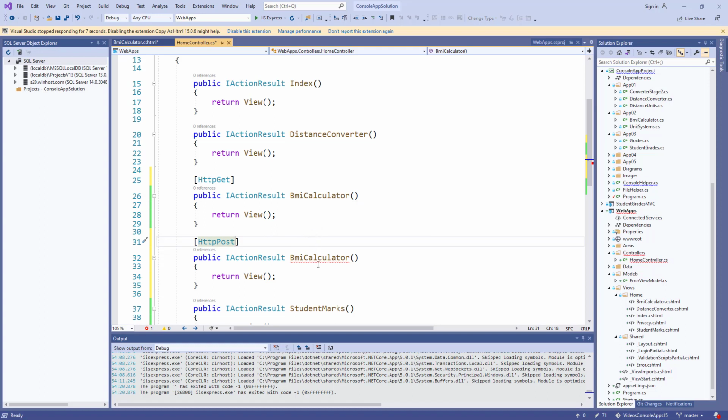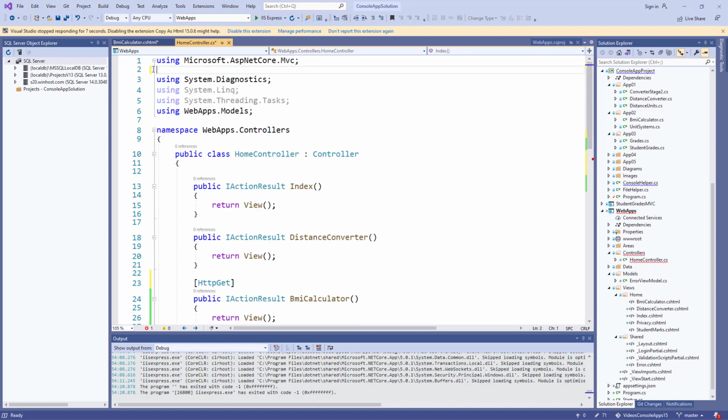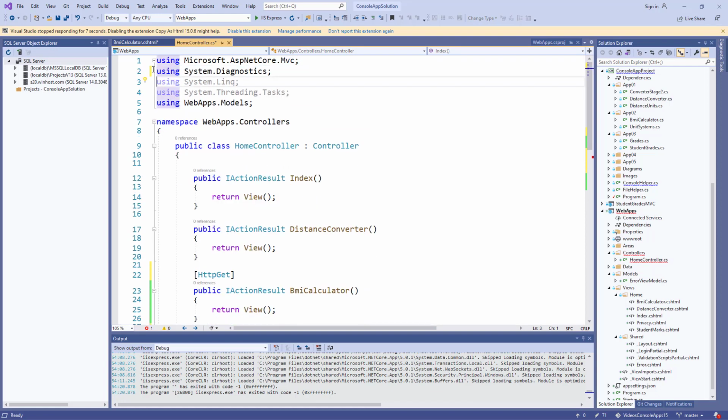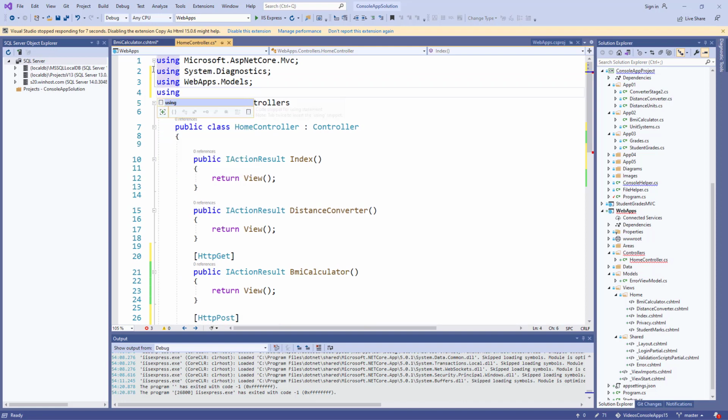Now you can't have two methods which have the same name and the same parameters. But what we want in here is all the data that's come from the web page. So what we're going to do, we take out these unused usings. What we want to do is link ourselves to our BMI calculator.